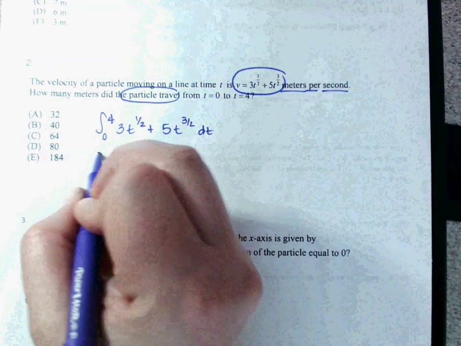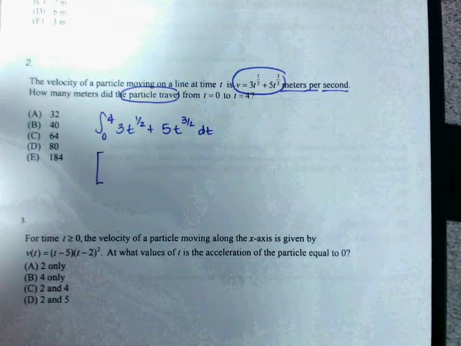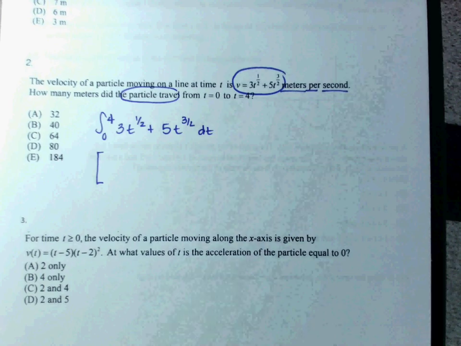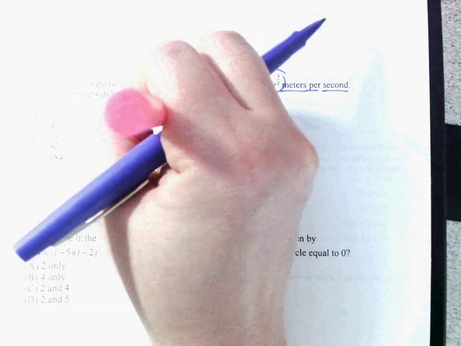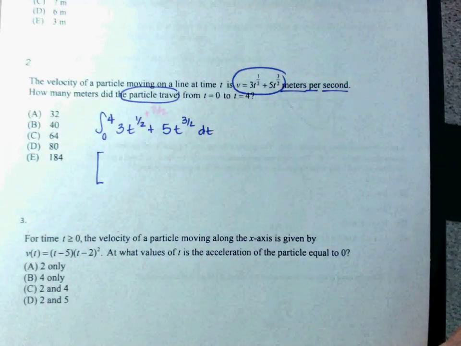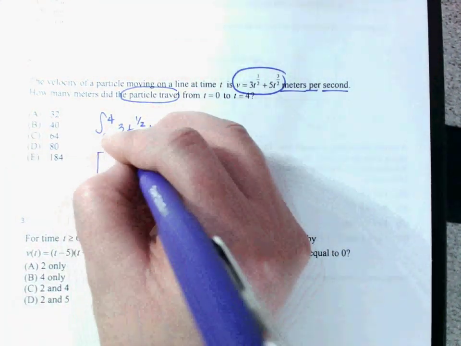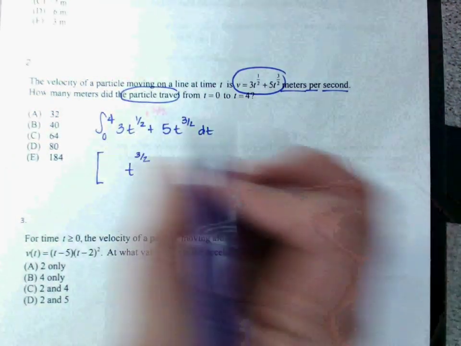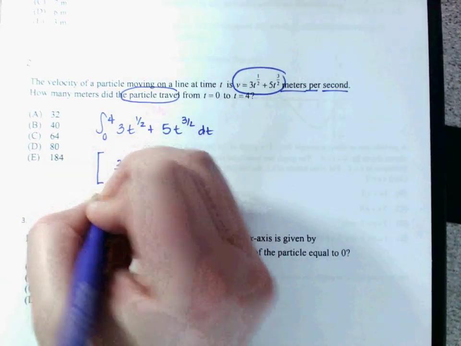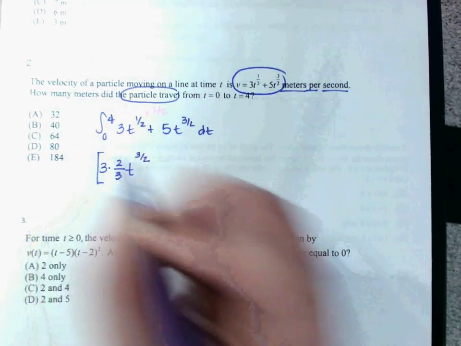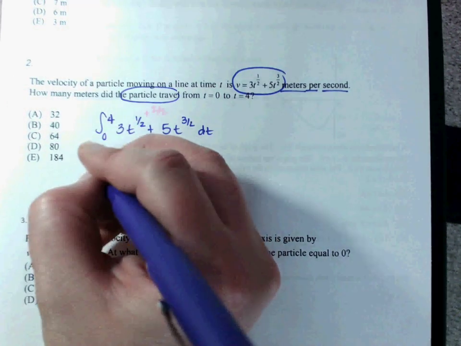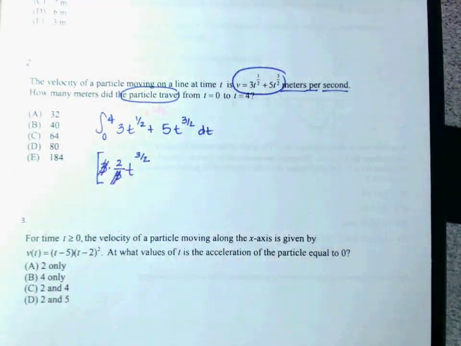Set up your antiderivative. Okay, and then think about that if I take 1/2 and I add 2/2 to it, because that's the same as 1, right? 1/2 plus 2/2 is t to the 3/2. But then I have to divide by 3/2, that's the same as multiplying by 2/3, but then there was already a 3 in the front. So this 3 and that 3 are going to cross out with each other.